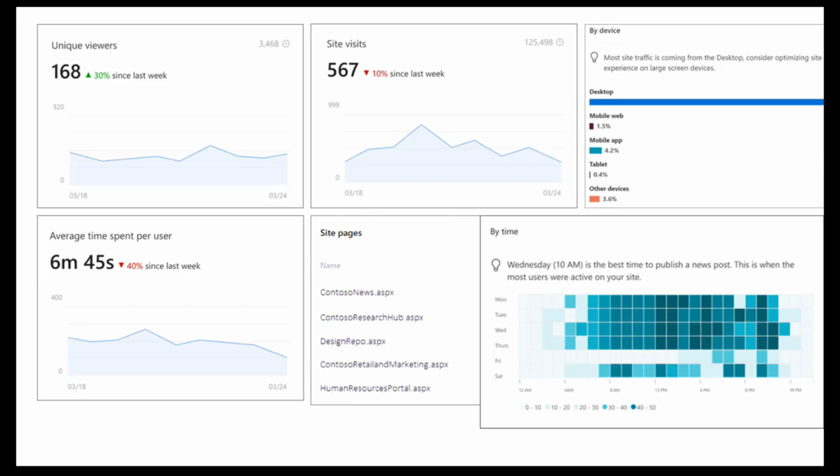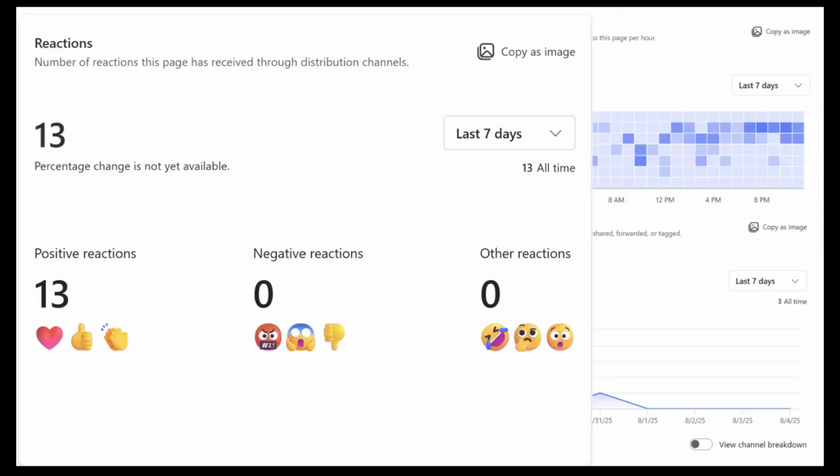So the way that we measure that engagement is by what time of day they are visiting the site. How can we publish our news post when it's most likely that people are going to read it? So we give you some insights there from a site perspective. But we also do it from a page perspective. This next section is about per page. Now we've sent through the news post, we've promoted it on all the different channels, so where are they engaging with the content? This is quite cool.